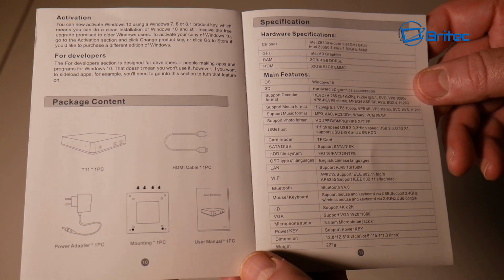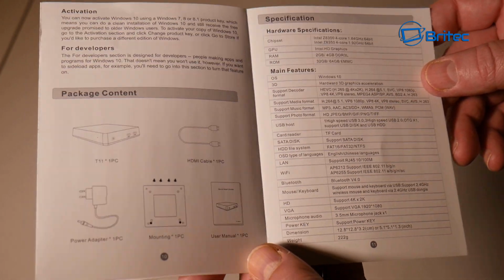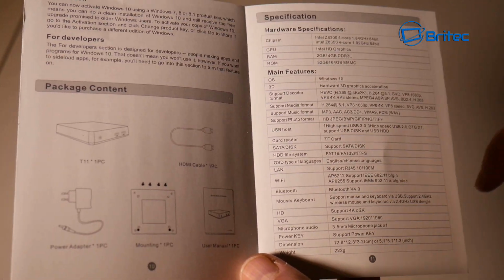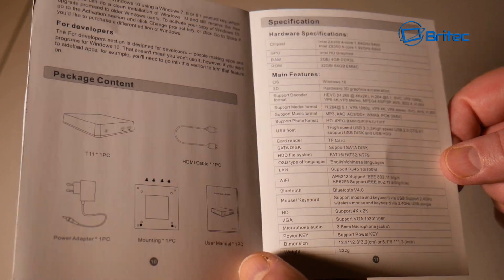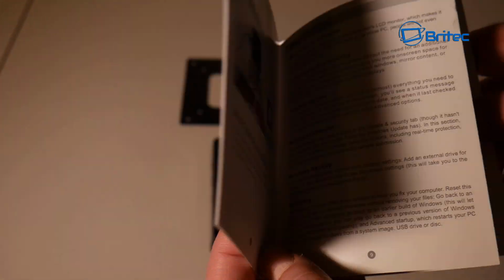You can see 2 GB of RAM or 4 GB of DDR3. And you can see that all here, there's specs here as well. And also there's different versions of this, but you can see it supports a lot of good formats for videos and stuff like that, which we will take a look at. You've also got a TF card reader in there as well. And this is just going to give you all the information on how to set it up, okay?